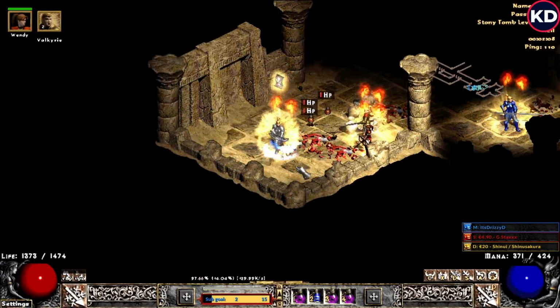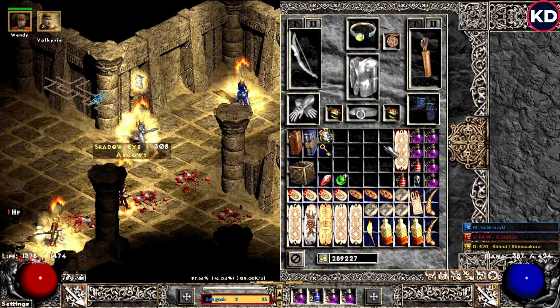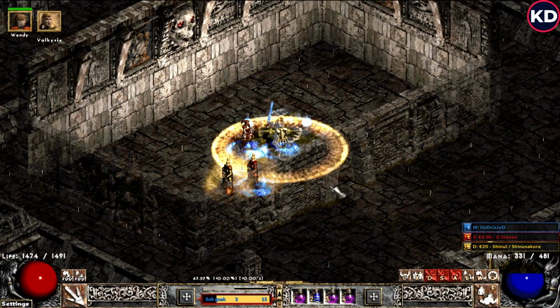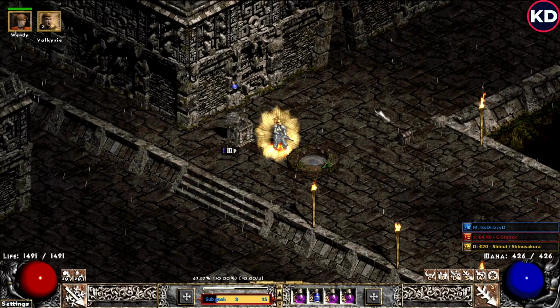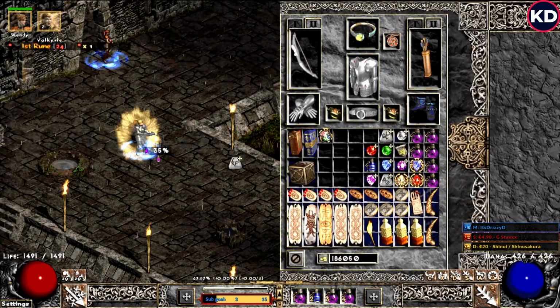I'm always excited to find skillers because I think, in my opinion, it's really hard to get them solo self-found. This one is a Summoner Necro Skiller. Farming Triune not always means you will find stuff from the council. For example, this Ist Rune from Unpoppable is quite a happy addition.